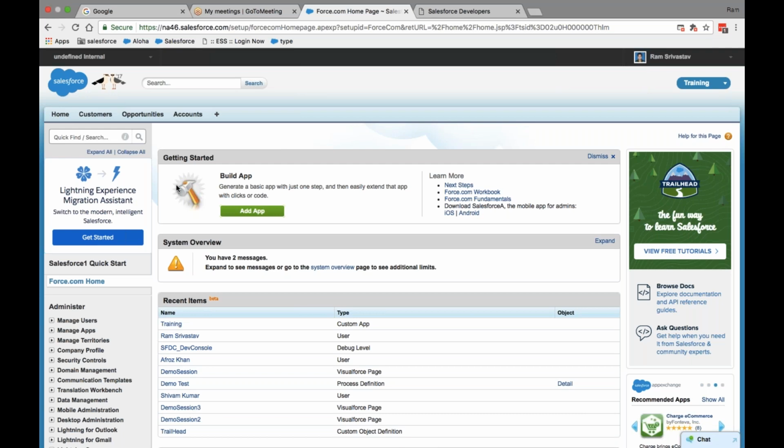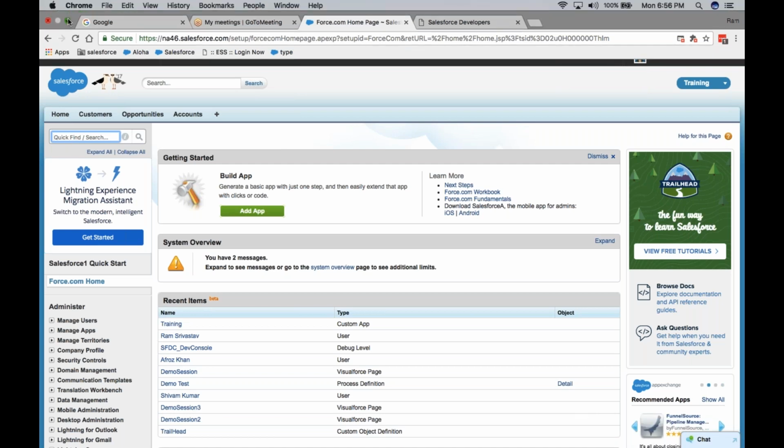Before that, how to create apps in Salesforce? Is it clear to you guys? Any question regarding the path, regarding creation, regarding profile selections? Shiva or Preeti, anything you would like to ask about the app, how to create? No, it's okay, good to know.